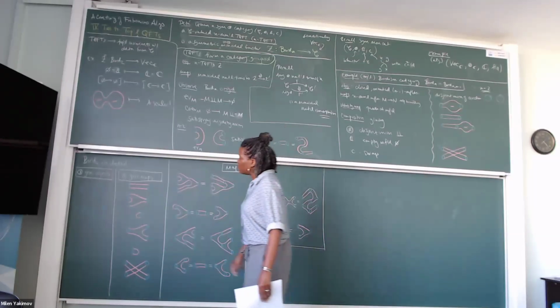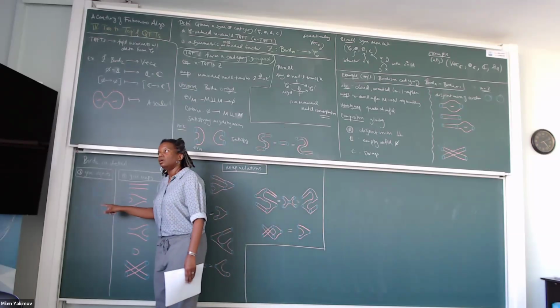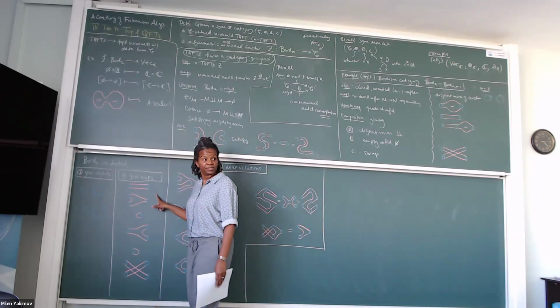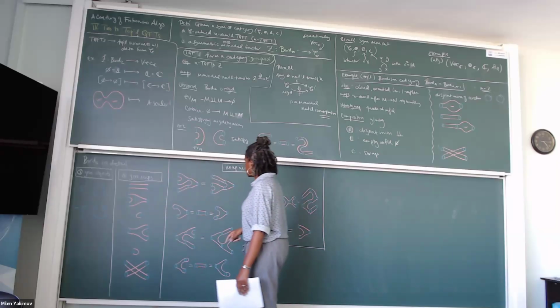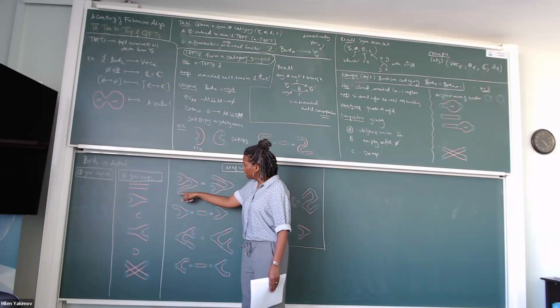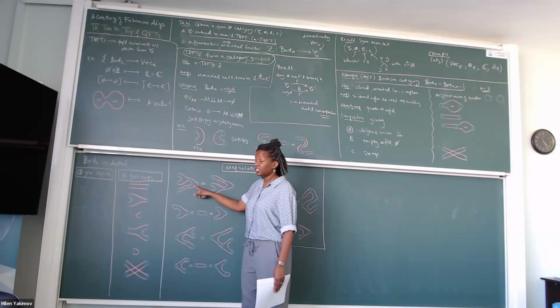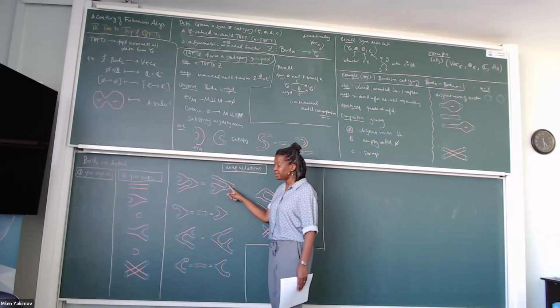Now, you're not going to really have relations amongst these objects. They are what they are. But you have relations amongst these maps. So for instance, if I take 3 inputs, I can end up with one output by doing pants here and then pants here. That's actually going to be the same thing as doing pants here and pants here.